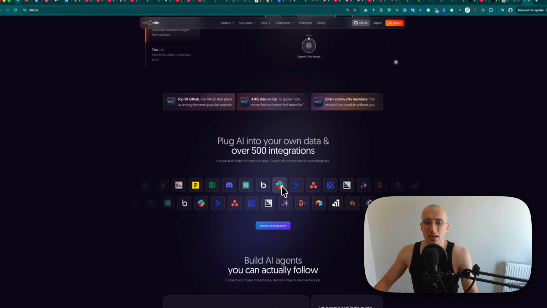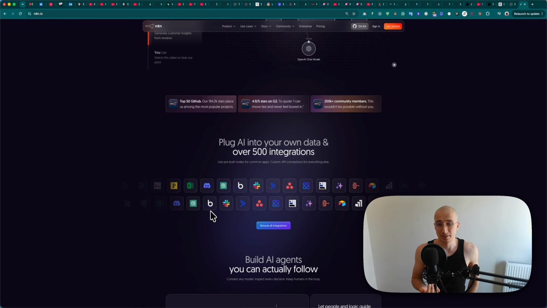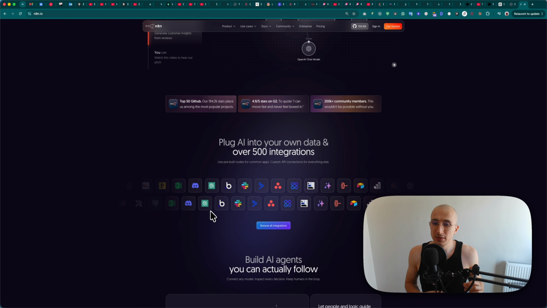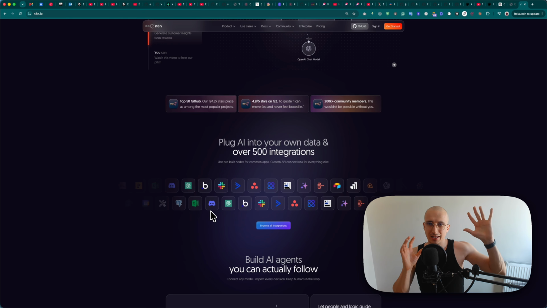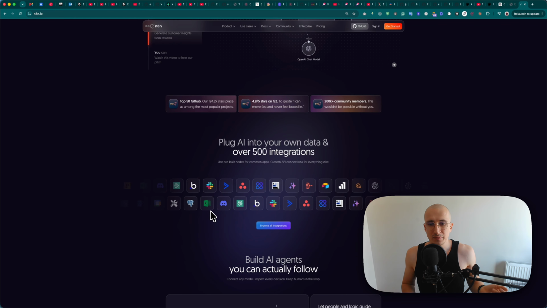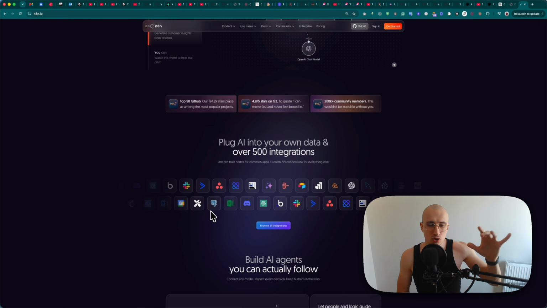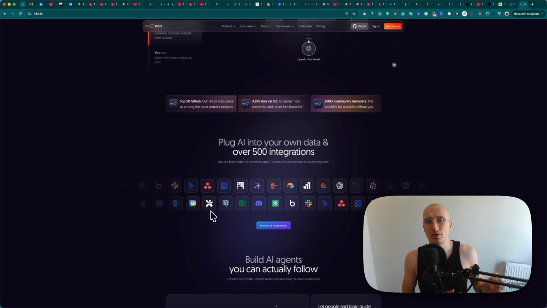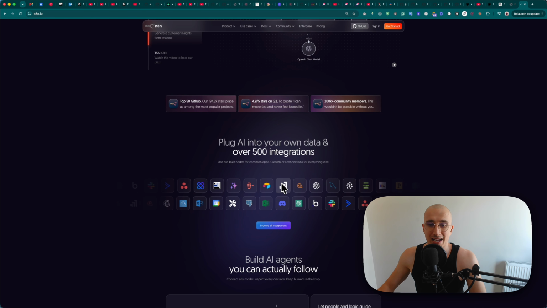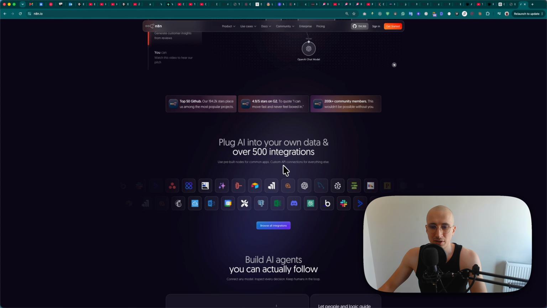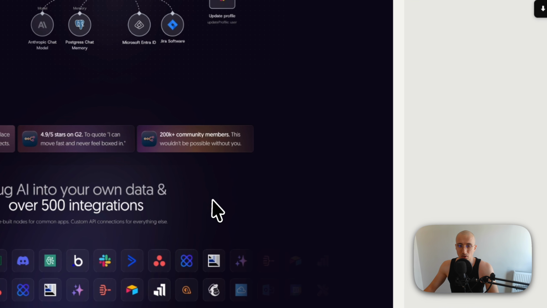This section is animated with specific icons, the most popular ones, and it's probably not based on random choices. In N8N you are using nodes, so it's based on real data from the database, what customers are actually using and what kind of integrations they are doing, and they put these icons here. I'm 100% sure these are not random icons.